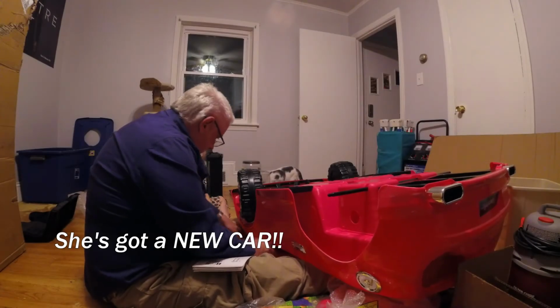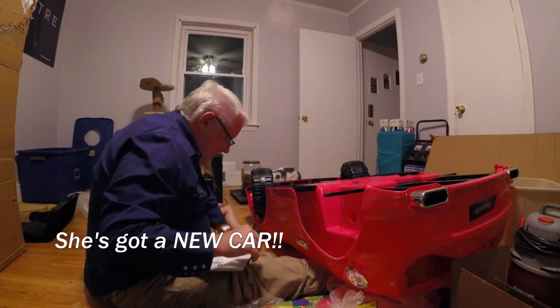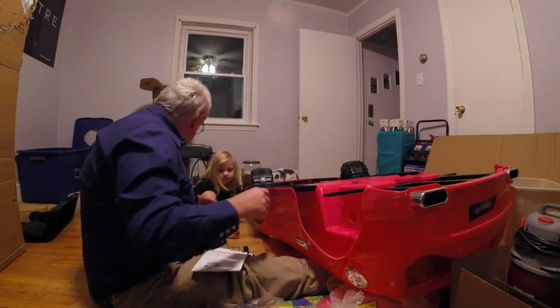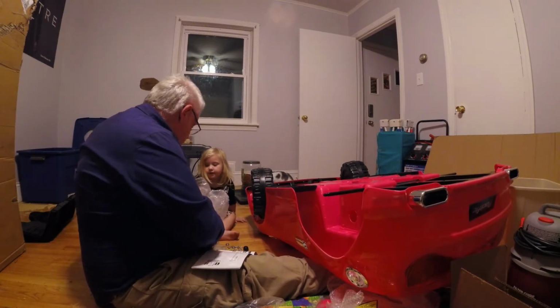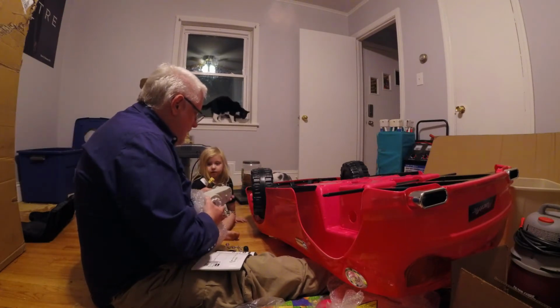You have it. We got the front wheels on now. We got to get the rest of the wheels on. Hang on though, we got to put the motors on first. And let's see, there's a passenger side and a driver's side motor. One says P and one says D. So let's see what it says. Does it say P or D on it?